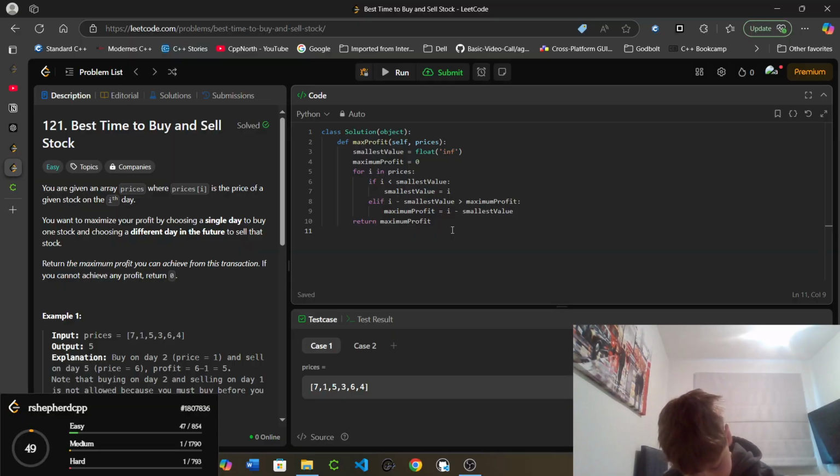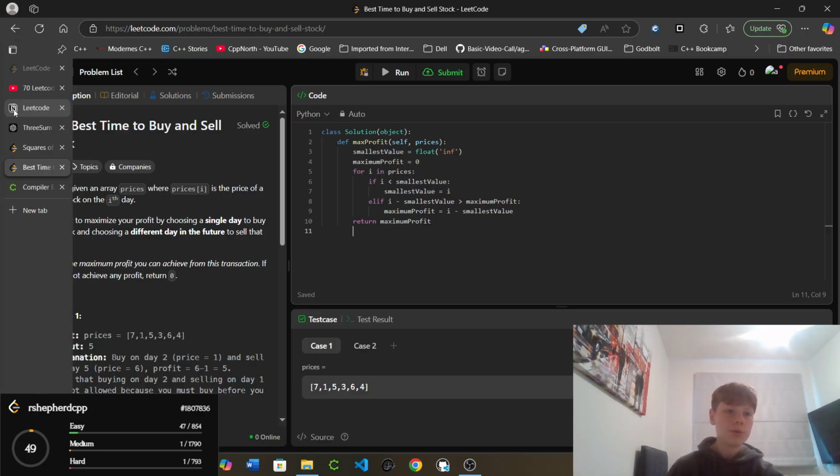Okay, max profit equals i minus smallest. Then we just return max profit. So this is a pretty easy solution. There's nothing much hard about that, so I'm happy with that one.